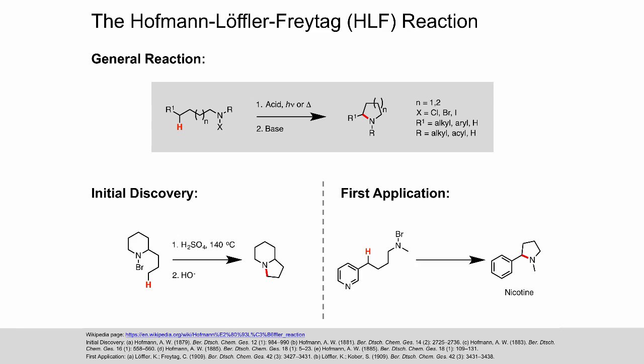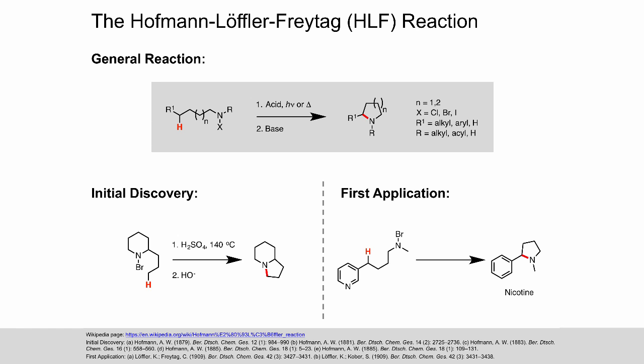In the late 1870s, A.W. Hofmann performed a series of experiments designed to determine the then unknown structure of piperidine. In the course of these studies, a series of N-haloamines and N-haloamides was synthesized, and Hofmann investigated the reaction of these species under acidic and basic conditions. He reported that the treatment of these molecules with hot sulfuric acid, followed by basic workup, furnished the corresponding tertiary amines. While this was an interesting result, the power of this reaction was unrecognized for nearly 25 years.